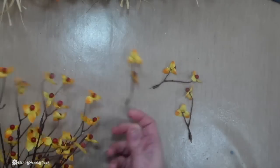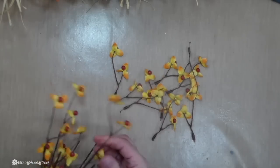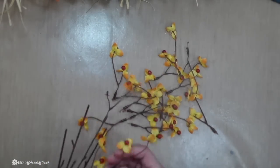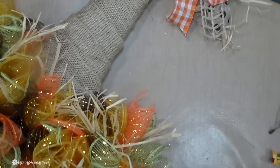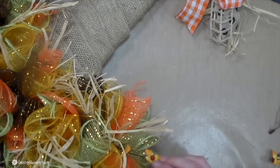Now I'm just going to add some berries that I got from the Dollar Tree. I'm just going to be adding those sporadically in my little scarecrow hat, just hot gluing those in different places.